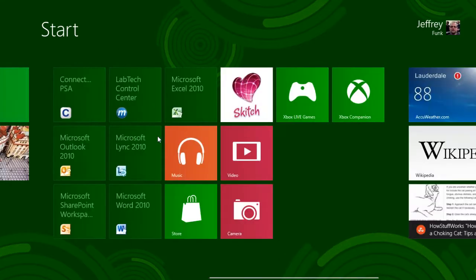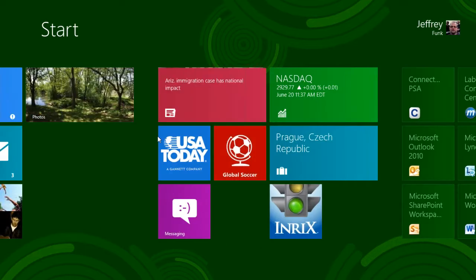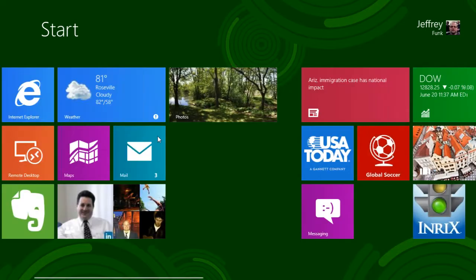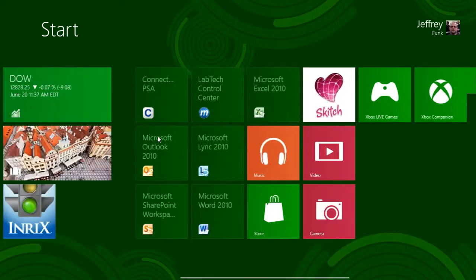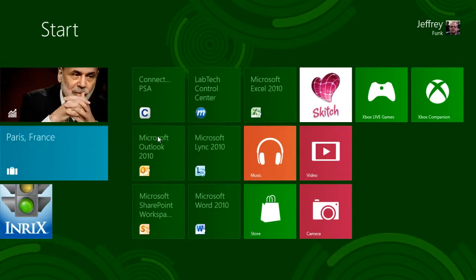So you can see as I slide through here different Metro applications that are running: USA Today, some stuff about the NASDAQ and the Dow, and photos. And as I slide over, you'll see links to ConnectWise PSA or LabTech or Microsoft Office.